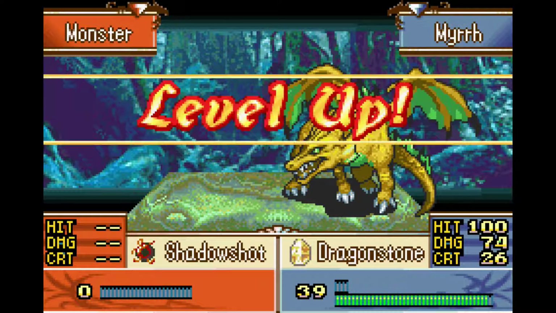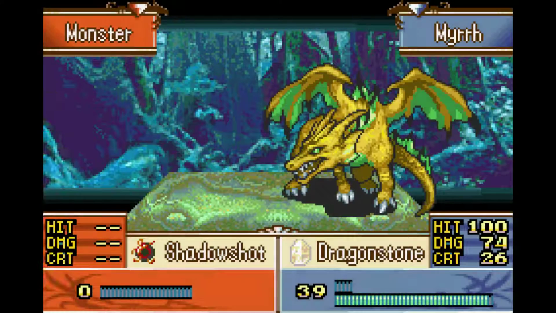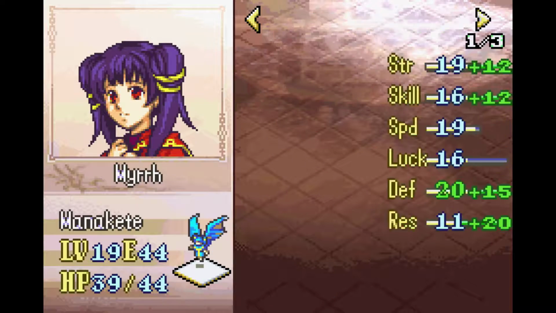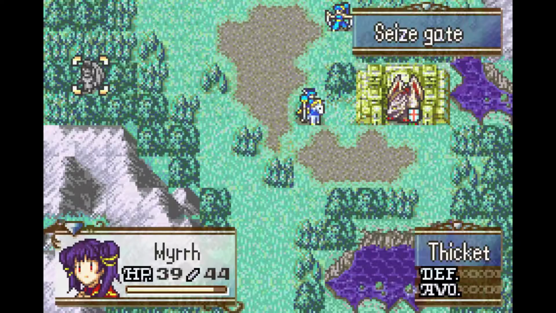Wow, yeah, that's a lot of damage. And Murr, if she gets strength and speed on her last level up, will cap both of those. She has already capped defense. Yeah, she could potentially cap strength and speed as well, which I will not be opposed to. Look at this. Absolutely ridiculous. She needs one more kill to get to max rank.